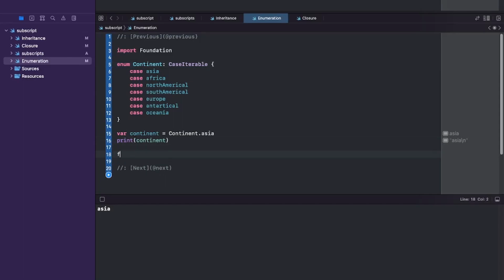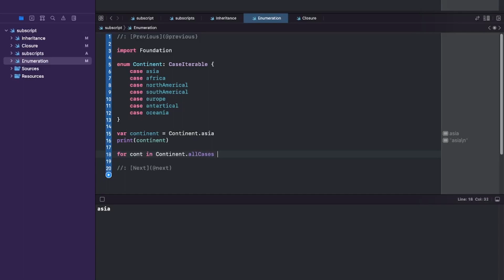For example, I can say for cont in Continent, the name of the enum which we declared, dot allCases.